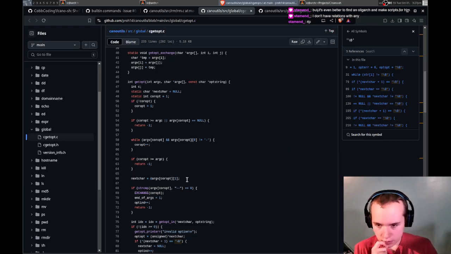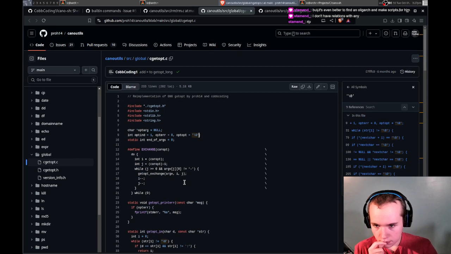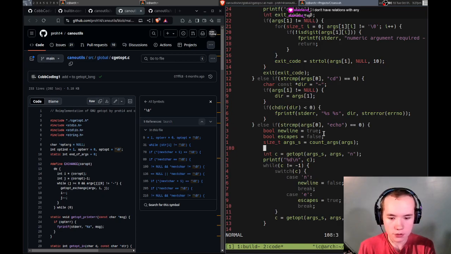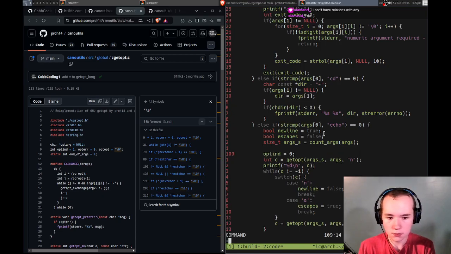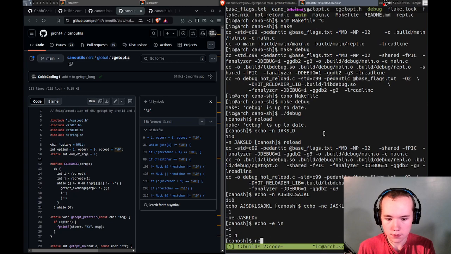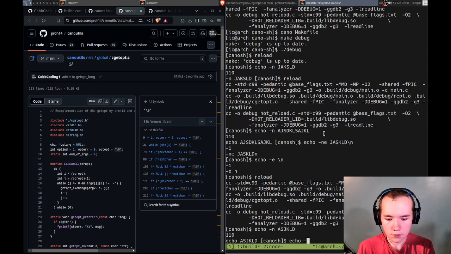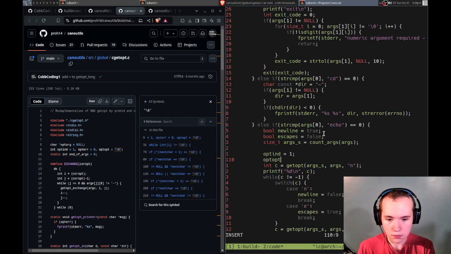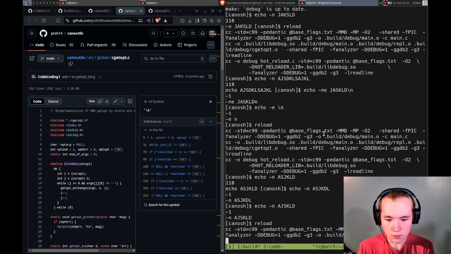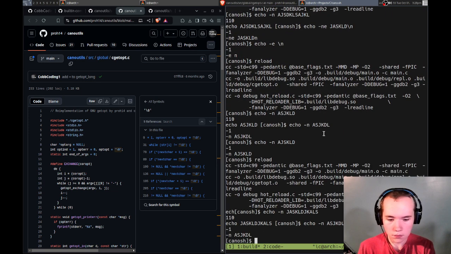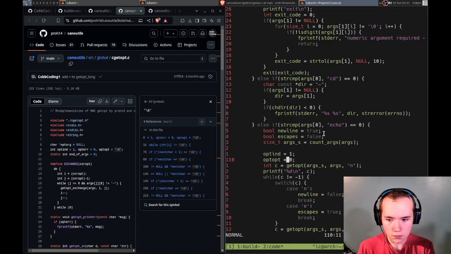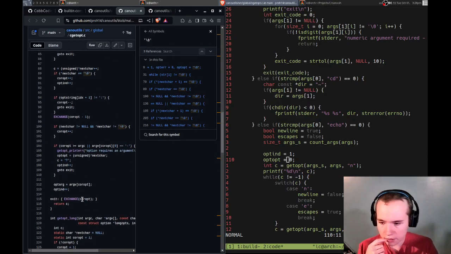So can I do something else? What if I set optind equal to 1? Opt is there, and then what is initialize here?